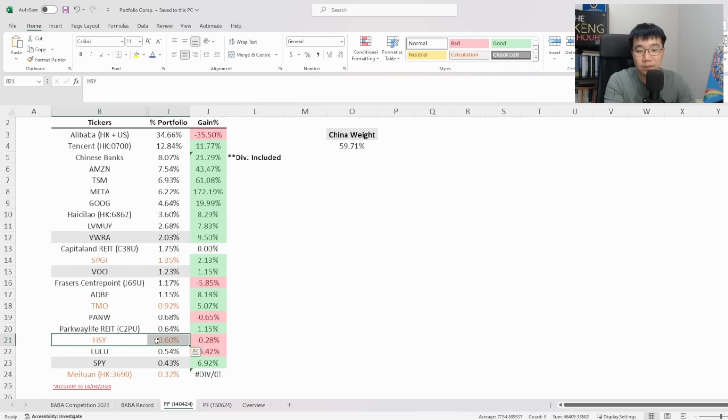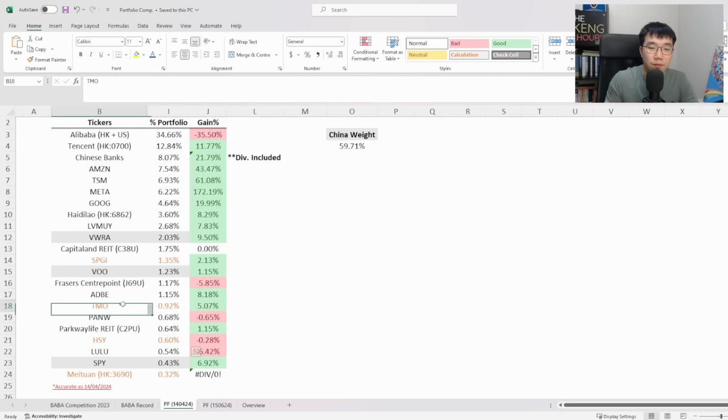But to me, it's really too small a position. I'm not very excited about the business, and there is still some time for it to turn around. That's why I decided to exit the stock. I still think the brand equity is extremely strong. Maybe in future, when I see things start to ease off, I would re-enter.